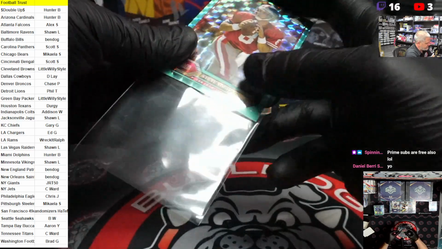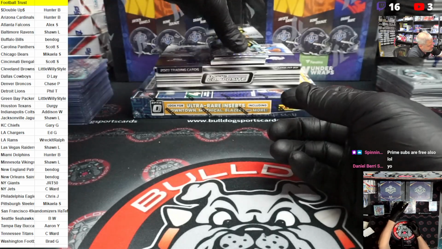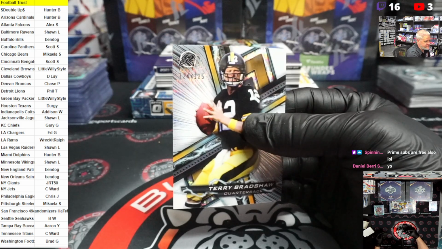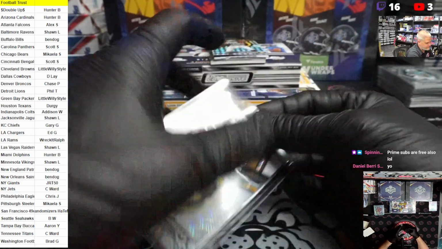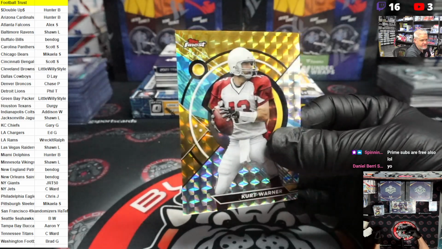To 175 on the Steve Young. Terry Bradshaw to 115 for the Steelers. Kurt Warner, that's to 50 for the Cardinals.